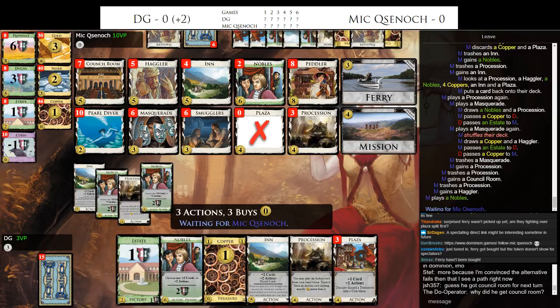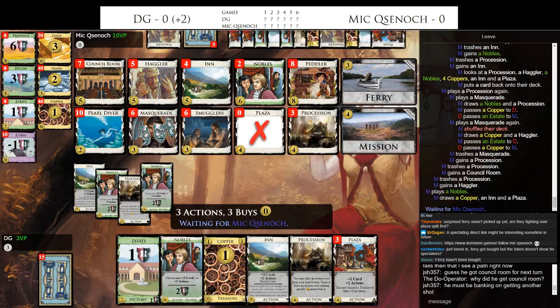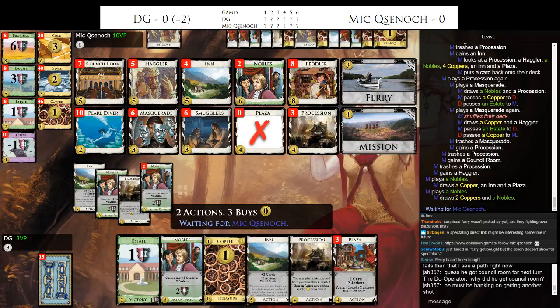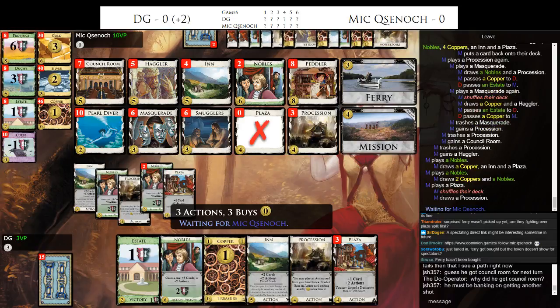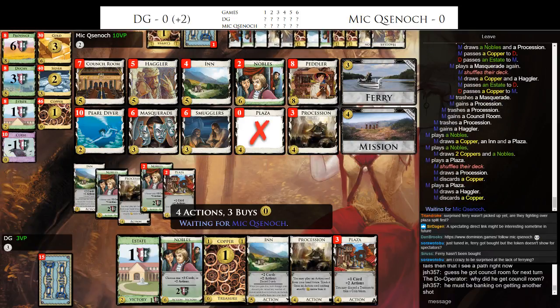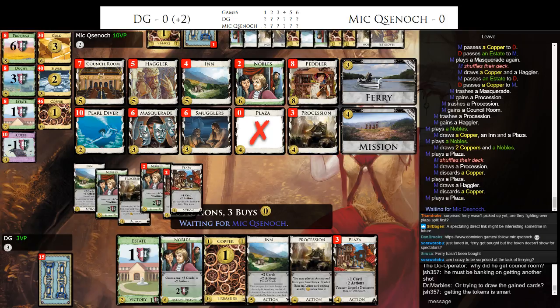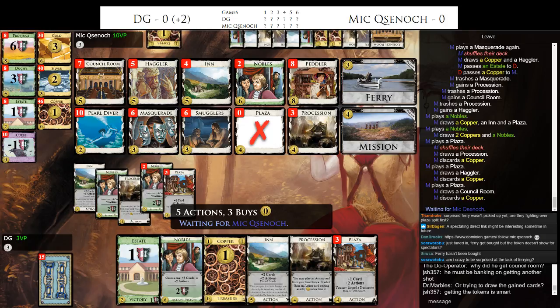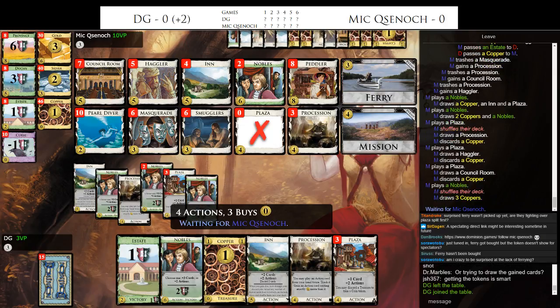So why did he gain the council room? The reasoning is probably that he's realizing he can't go off this turn, and that his best bet is to have a deck that can pick up multiple provinces next turn. Because from this position, DG needs to pick up some number of points. Let's see if Mick processes his hagglers into nobles and picks up points. Let's see if he goes for that.